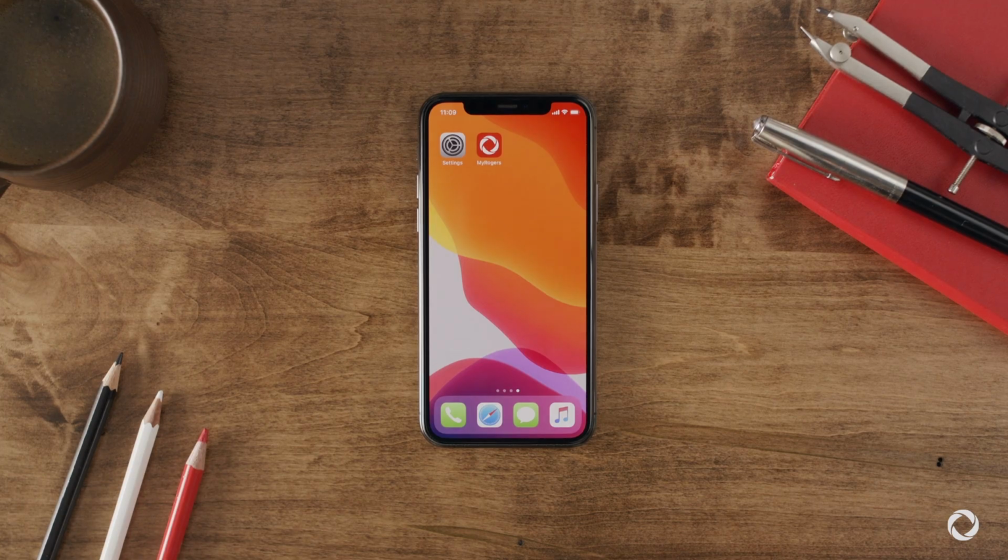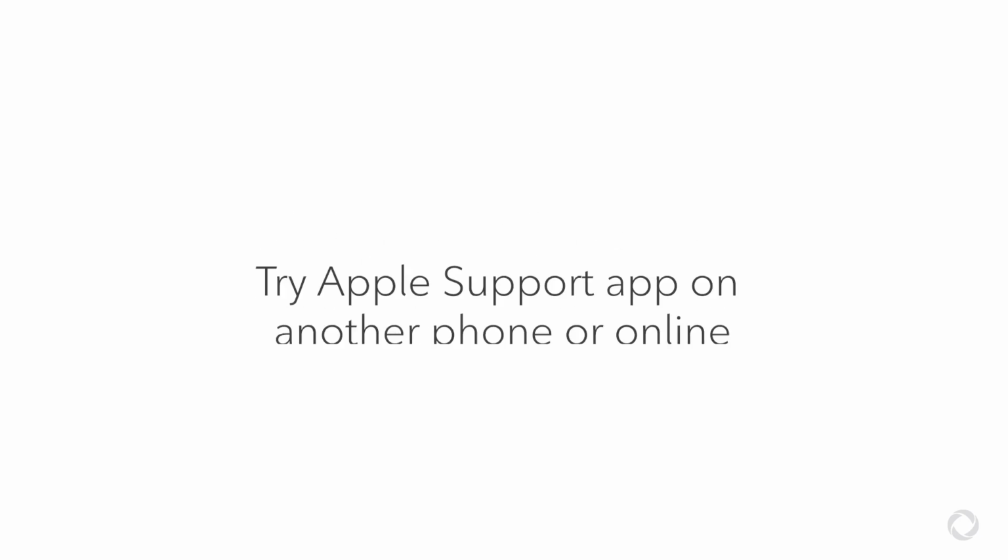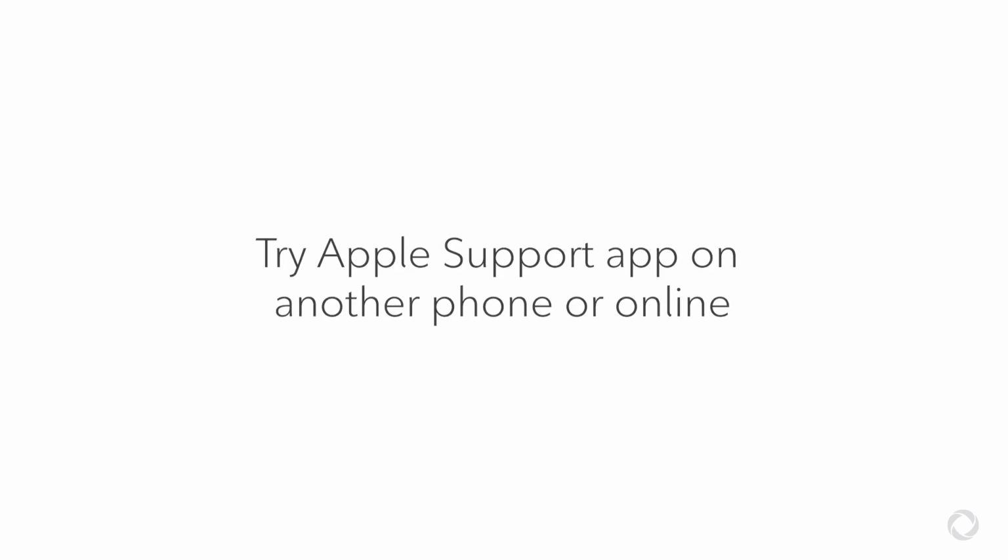You may be able to reset your password using a trusted phone number or trusted email. If you have a recovery key, you can use the recovery key to help reset your password. If you can't access your iPhone to retrieve your forgotten Apple ID, you can try the Apple Support app through another phone or visit Apple's support website.